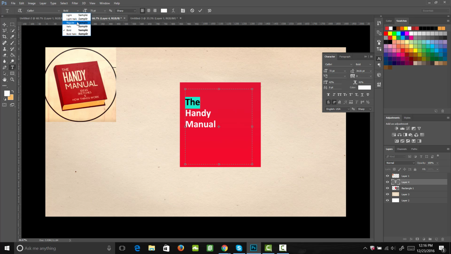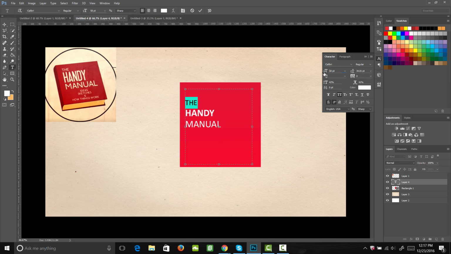So I'm going to come up here to where it says bold and switch that to regular. Same with down here where it says manual, I'll change that to regular. And then we're going to go ahead and select all of this, and then we're going to hit these two uppercase T's, and that's going to make everything uppercase. Now let's go ahead and shrink down the text by clicking right here on this T and dragging over, and you'll see we can drag it back and forth to increase and decrease the size.